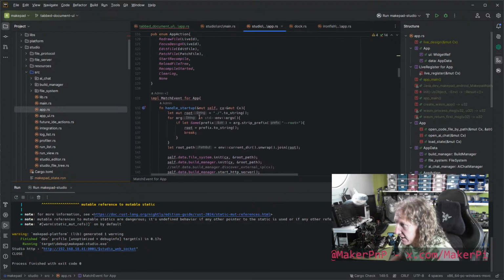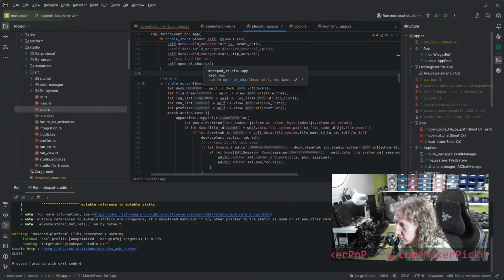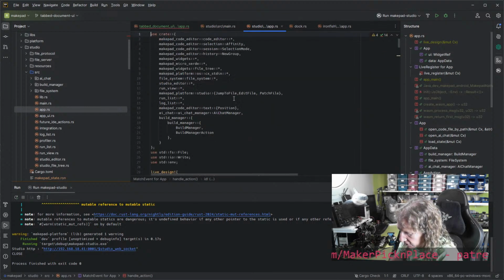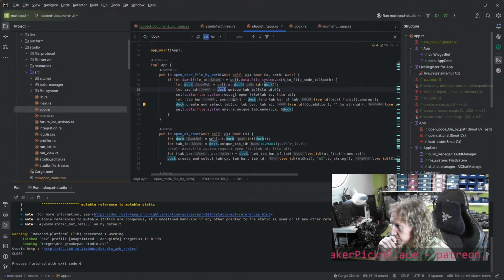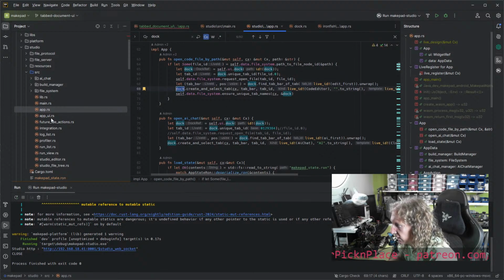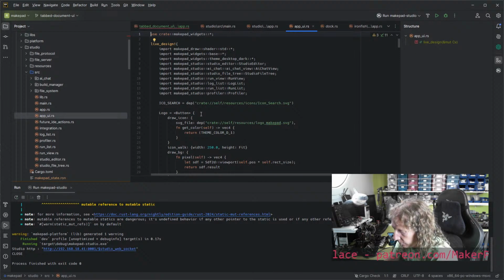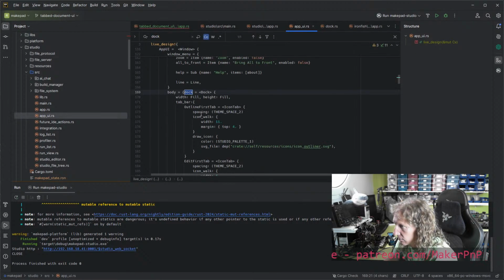So we've got this match event for app. Should we see what this dock is? Is that defined in here? Maybe. Yes.